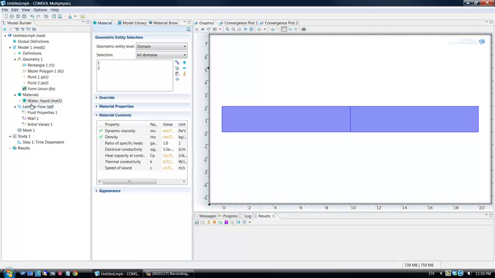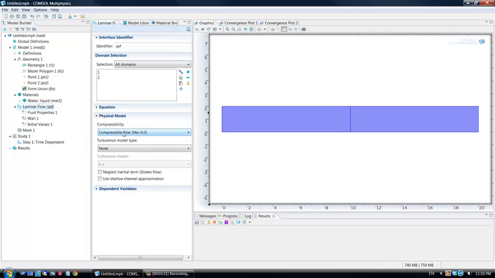Alright, and then just moving on the column, we go into laminar flow. Here I'm leaving it as a compressible flow, but if you want to simplify your calculations, you can also do an incompressible flow. And if you know you're well in the small Reynolds number regime, you can also check this to create a Stokes flow. Okay, but I'll just leave it as is and let it solve the way it is.